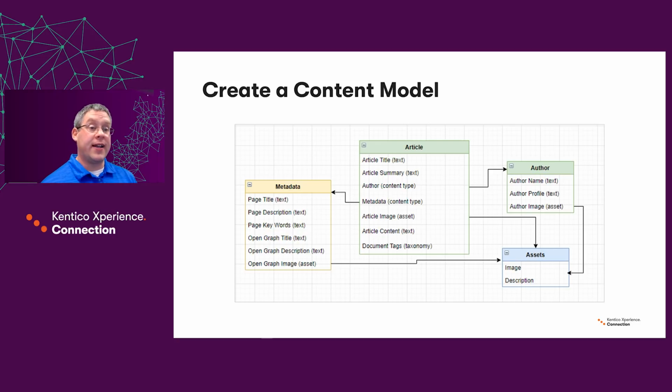We can isolate that and maybe put that in the media library in Kentico Xperience, or we could use other asset management systems. And anything that you create on the web these days needs some metadata or some taxonomy around certain things. So I know that any web page I make, whether it's an article page or an author page around content, I'm going to want that metadata of page title, description, keywords. Nowadays, you want Open Graph title and description image, and there's probably like 10 more. I didn't actually write down every single field I have here.